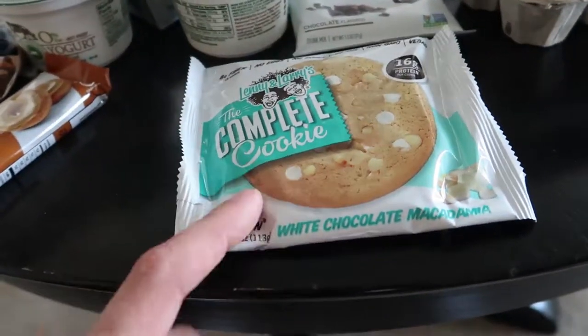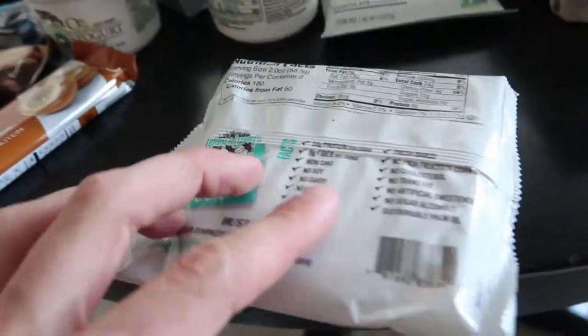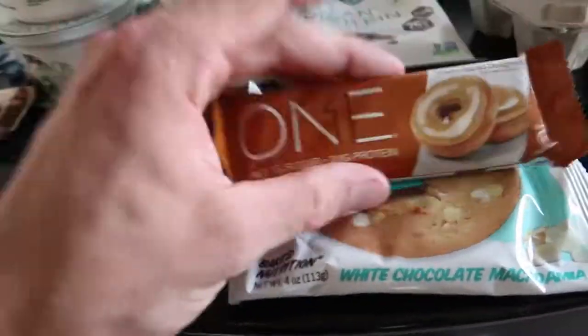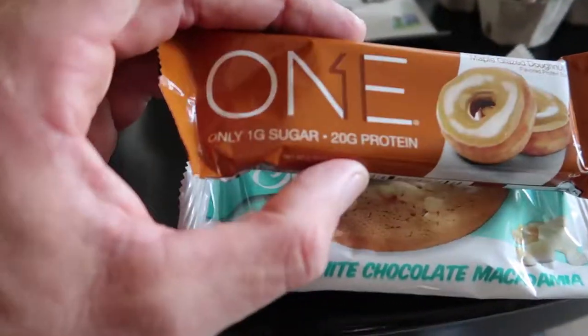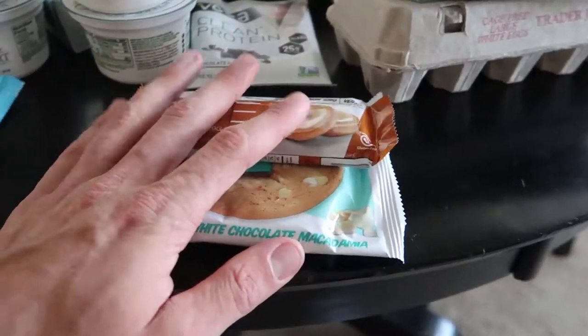These are my Vice, I think I've talked about them before, but I love these things, and to be honest, they're probably not super low in sugar. Yeah, 24 grams in this whole cookie, that's a lot. These are my latest addiction, only 1 gram of sugar, the rest is probably that erythritol stuff. And then 2 Quest bars, I bought these from Trader Joe's, but I got these for free.